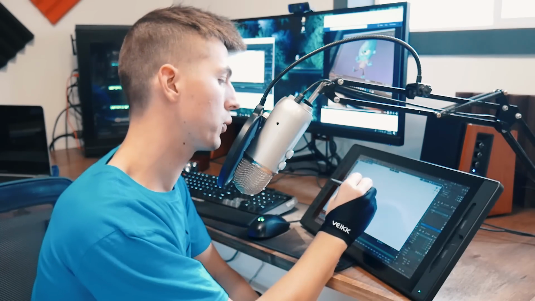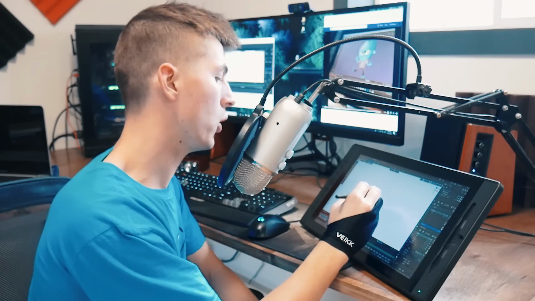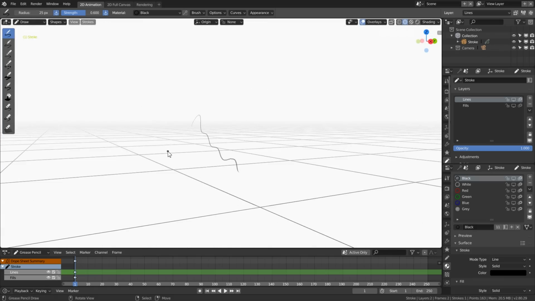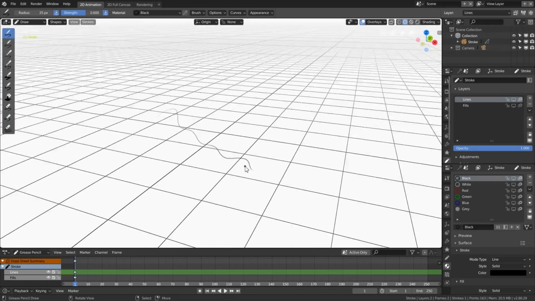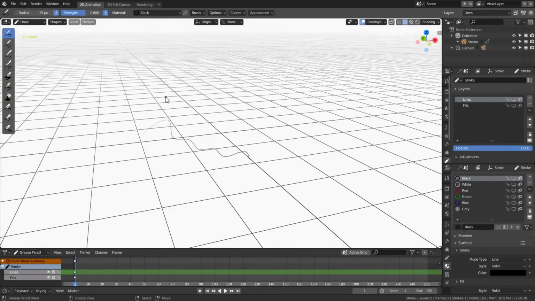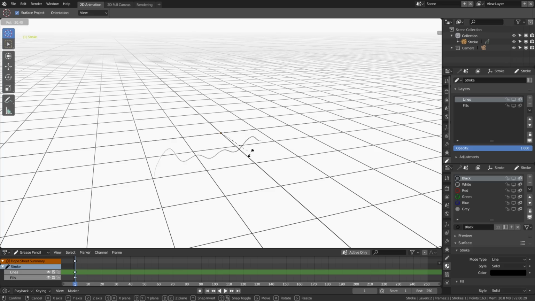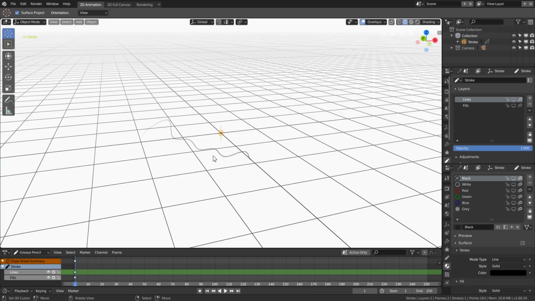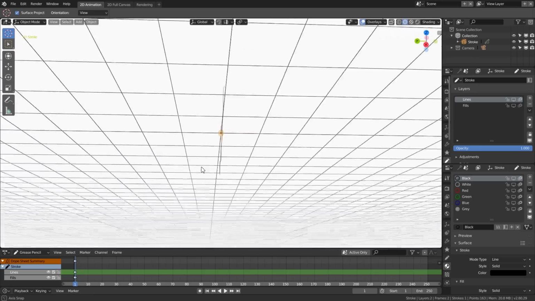So the way the Grease Pencil works now is when you draw something, it's its own object. If you scroll around here in 3D view real quick, which I'm doing on my pen just by holding the button that's programmed to be the middle mouse button, you can see that it's its own object. And if I switch from the draw menu up in the corner here to object mode, you can see that it can be rotated and scaled just like any object within Blender, but it's containing that 2D artwork that we just drew.